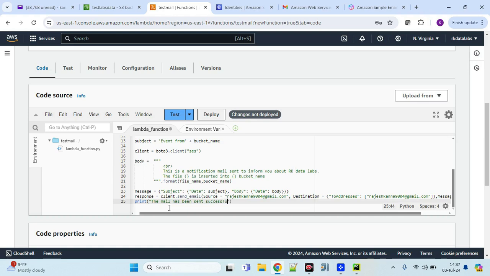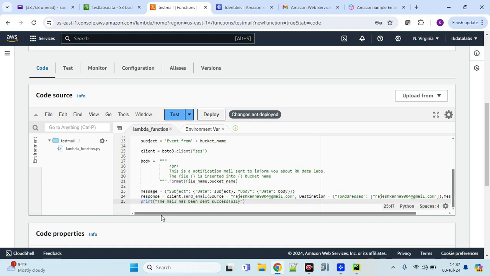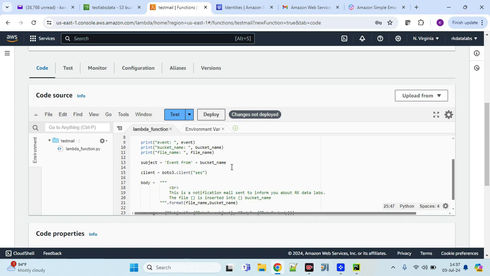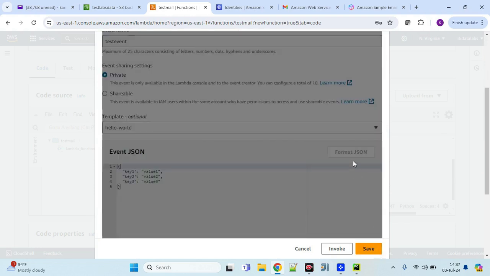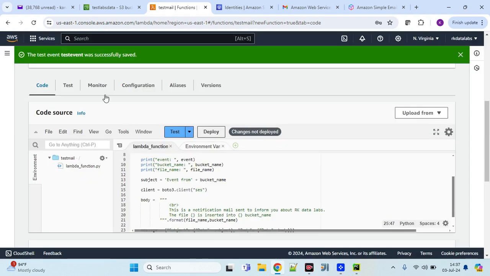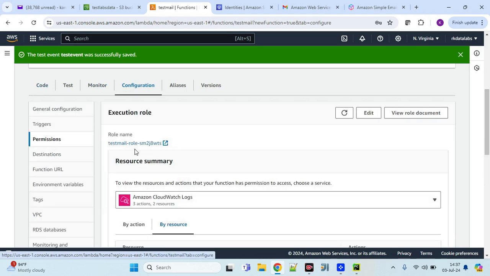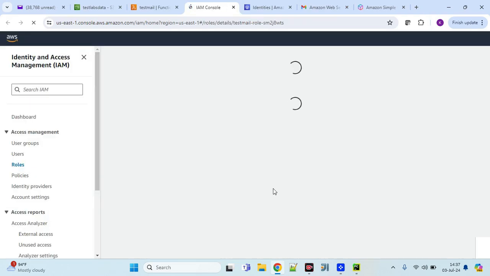Okay, so now we have successfully written a Lambda function in order to send an email to the respective recipients via the SES client. Alright, so now let me try to configure the test event. Of course, let me put a test event, then try to save it. Of course, as usual we want to go to the permissions, and of course we will get an issue. So hopefully we are going to add the respective SES related permissions over here.